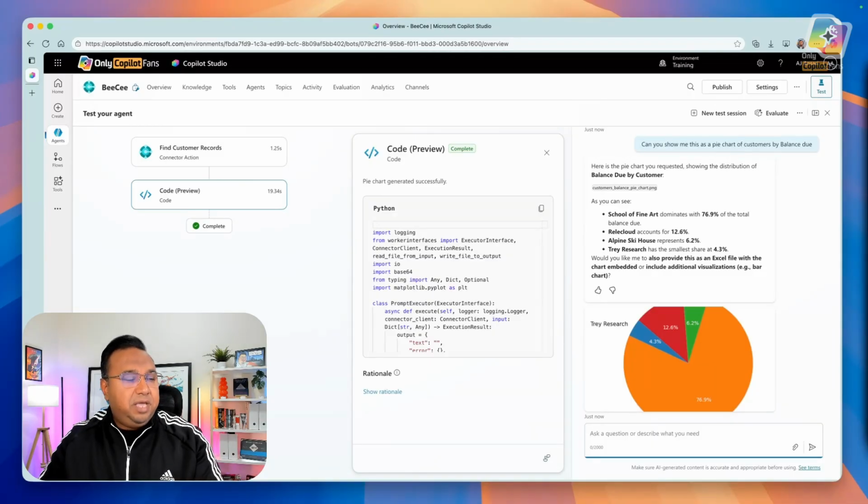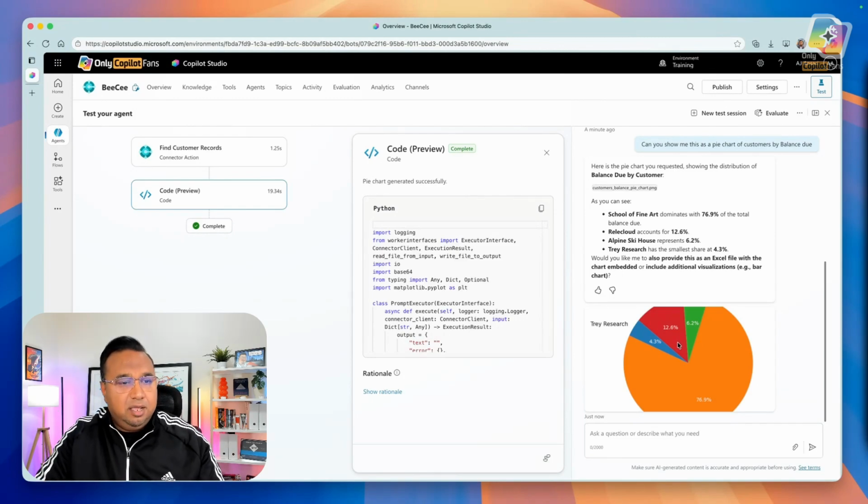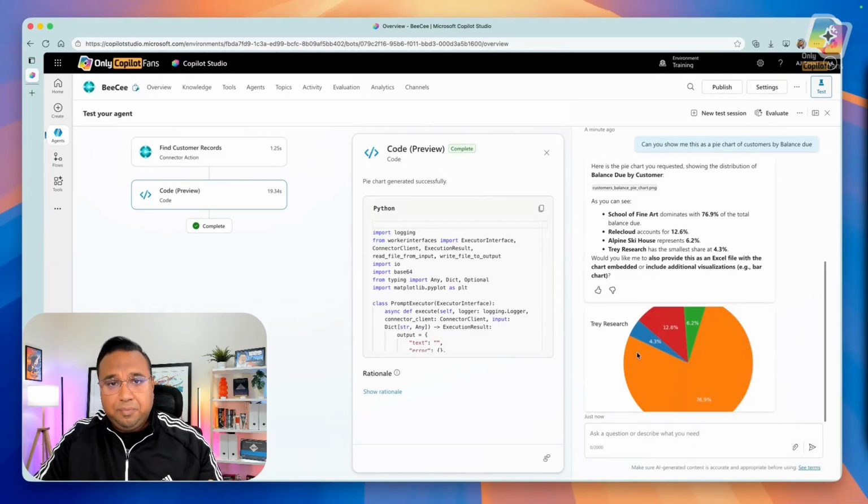And now that it's complete, you can see the code that is generated in Python, that it's executed, and also some confirmation on the right-hand side of how it's created the pie chart. You can see the percentages that it's used, and it shows me this image. Now, this image looks like it's been cut off, but if you want to save this, you can, and you'll see that image in its entirety. And you'd be able to utilize this in whatever work product that you're creating.